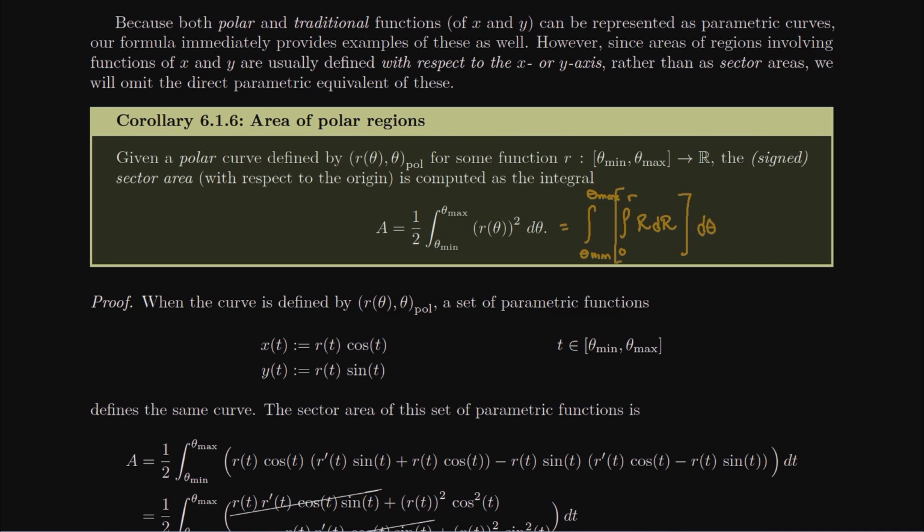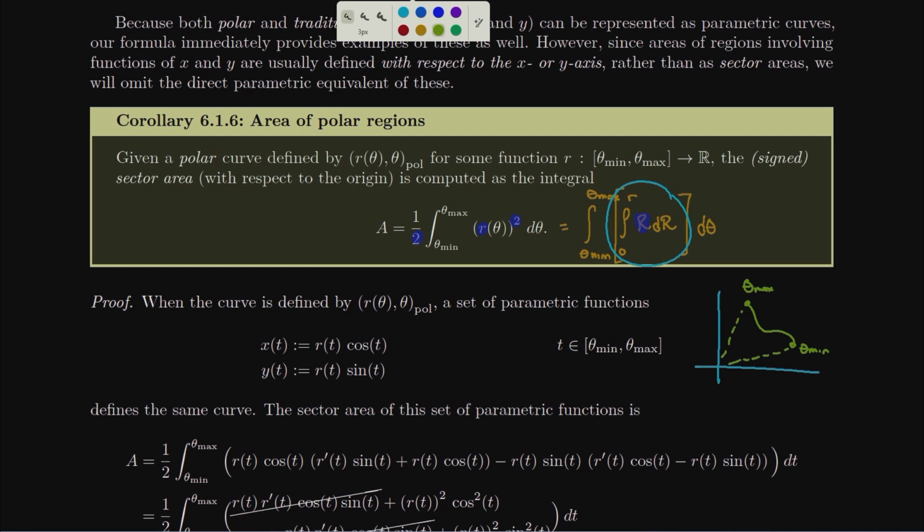Because the antiderivative of this capital R would be what? R squared over 2. So a lot of people like to think about it like that. In this setting, you're really visualizing that this integral is computing some sort of sector area, so there's maybe my theta min and theta max. Visually, this second integral is saying I'm going to integrate in the radial direction over and over again until I eventually end up at my maximum values.